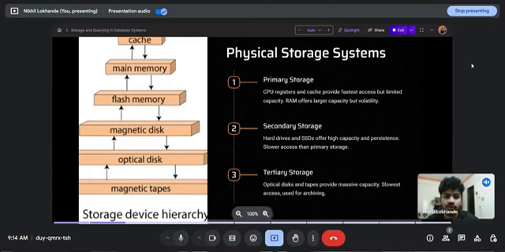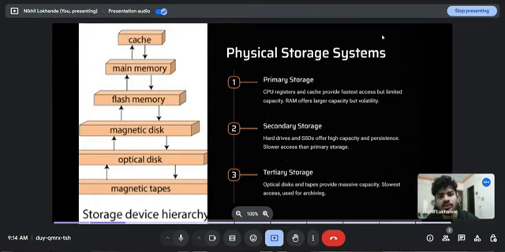First of all, we will be talking about physical storage systems. First let me talk and then we'll understand the hierarchy. Primary storage: CPU registers and cache provide the fastest access but limited capacity. RAM offers large capacity but volatility.